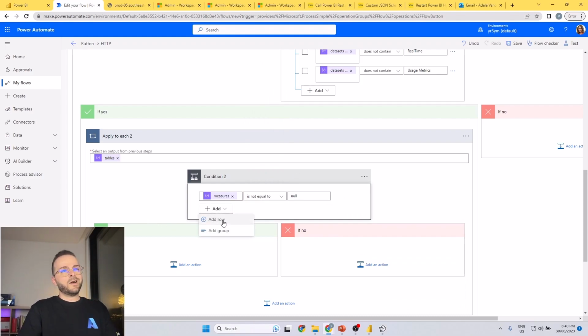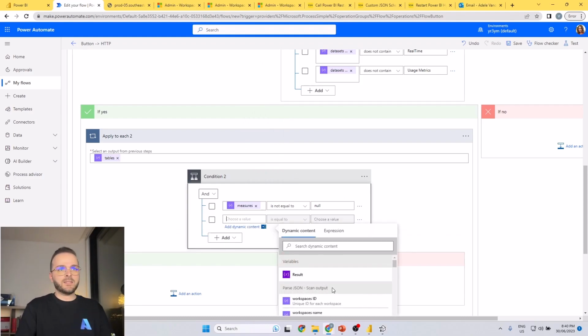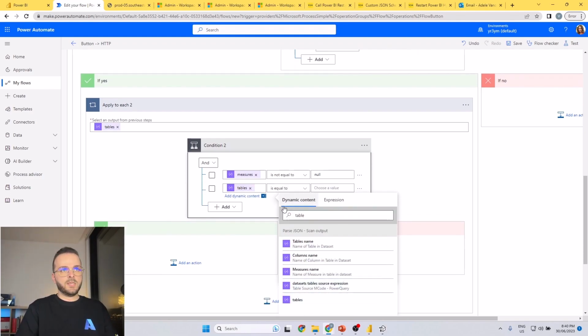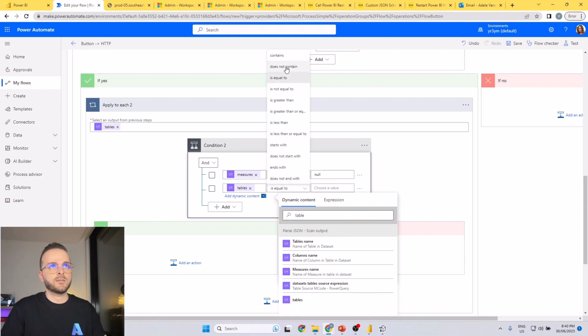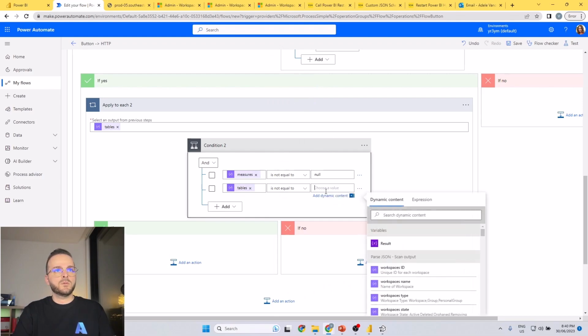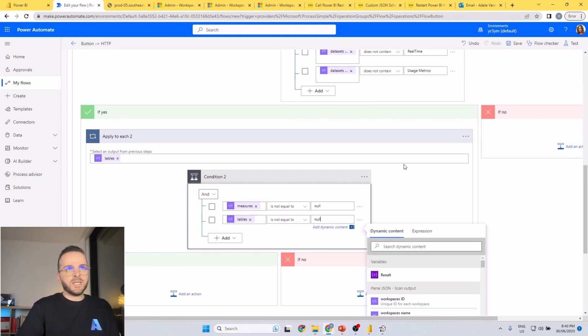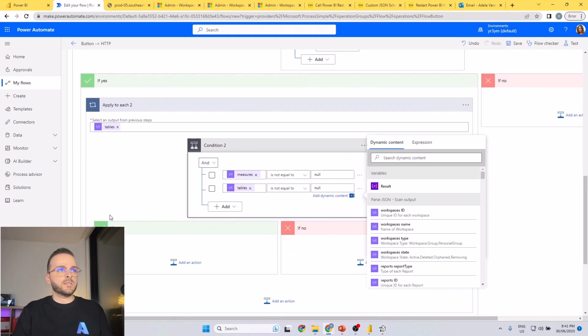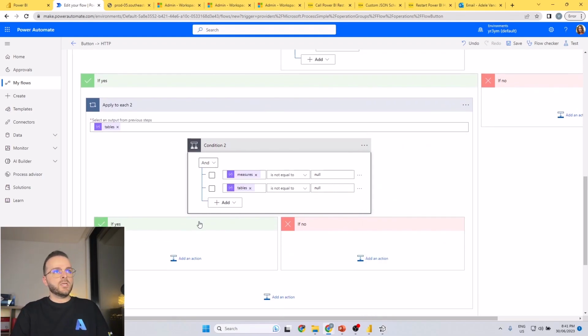And for a double check, I can add the table. If there is only one table in there and there is nothing inside the table, just to double check, I can add is not equal to null. When the table is null and there is nothing there, it's the same as this one. But yeah, let's keep it there. It won't cause any issue for us.